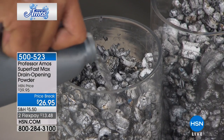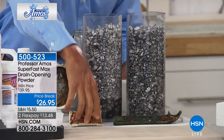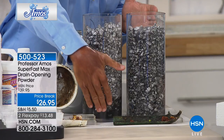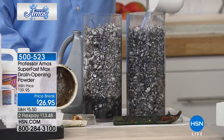This right here is a very toxic concoction. It's going to hurt your lines. And what you'll notice is if you look down here, all of the chemicals linger down here at the bottom of your lines, and it'll build a heat. Heats of 160 degrees Fahrenheit. It's already warm right there. And what happens, that'll crack your line. And when a plumber knocks on your door, that's about a $100 phone call. That's a service call right there.